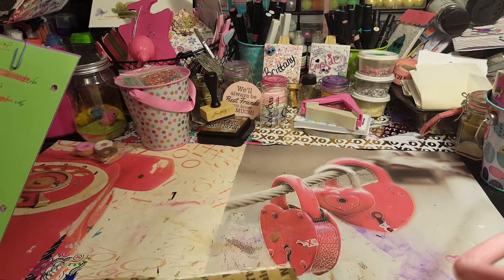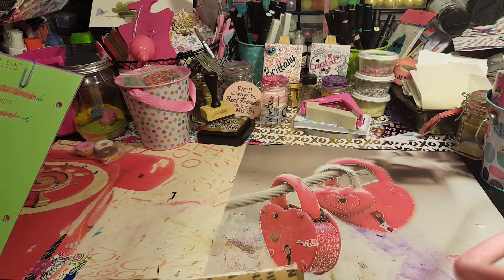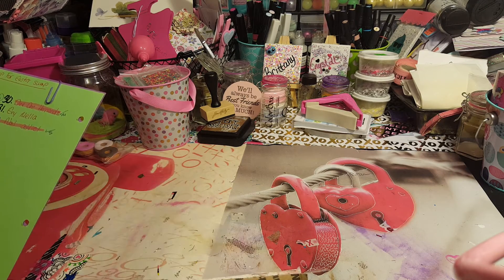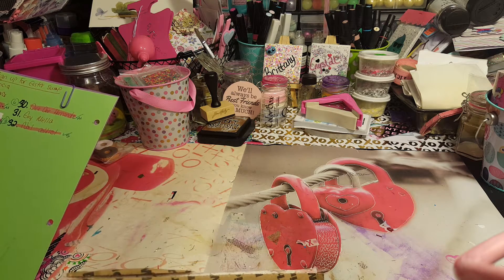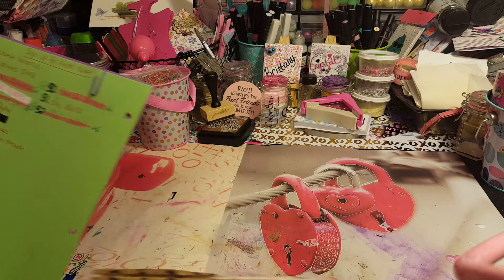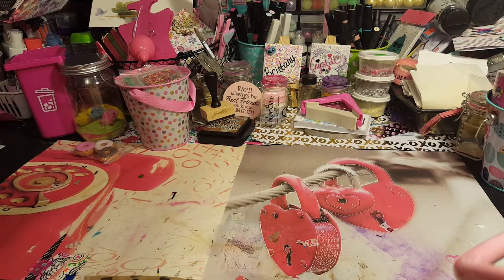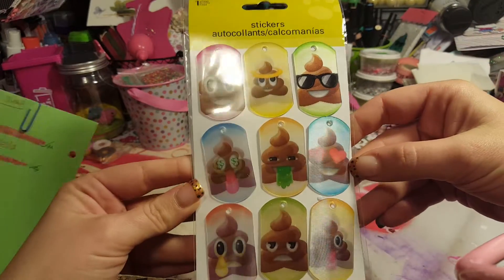We're here with two swaps. The first one I'm gonna do, I'm not sure who this is from yet, so hopefully when we open it we'll be able to tell. It might be Karen Ellis or Kendra Ellis, but we're not 100% sure. I'm gonna look inside the pack hopefully it's on the glitter if not comment down below what your YouTube name is so I can mark you off. This is swap pack number nine.